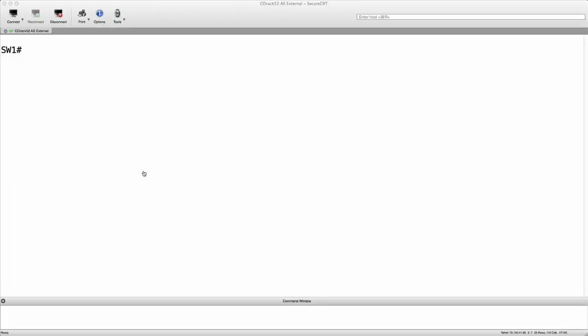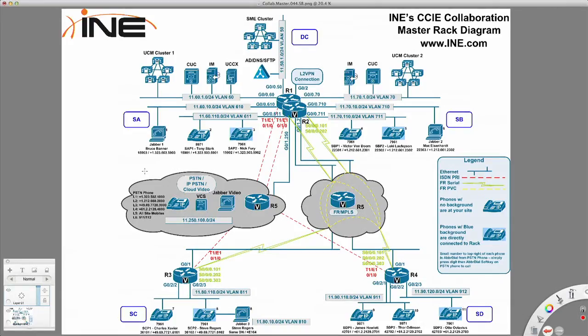So let's take a look at our switch, and before we do that, let's actually just take a look at a basic topology. Now, the topology and the tasks that you see coming up may differ and probably will differ from this, but this is just our master topology that we'll use as overall reference.